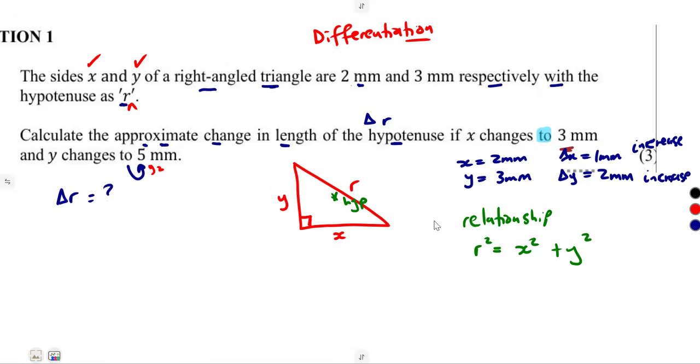The two shorter sides. So thus, we can have our hypotenuse from there, introducing the square root to get rid of the square. So that's simply our R is equal to the square root of x squared plus y squared. Remember, the square root simply means to the exponent of a half. Remember, this is under derivatives, so we are going to differentiate. It is easier when we can properly say the exponent. So this whole function is raised to the exponent of 1 over 2.